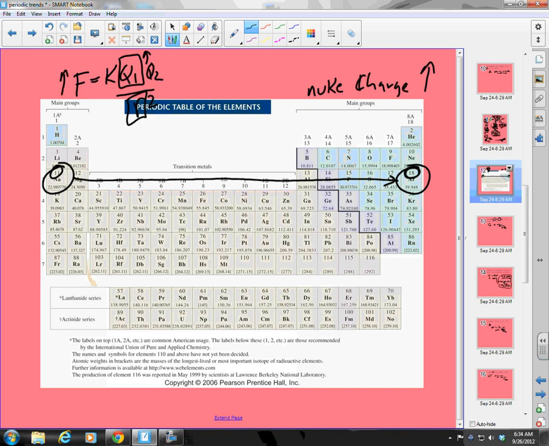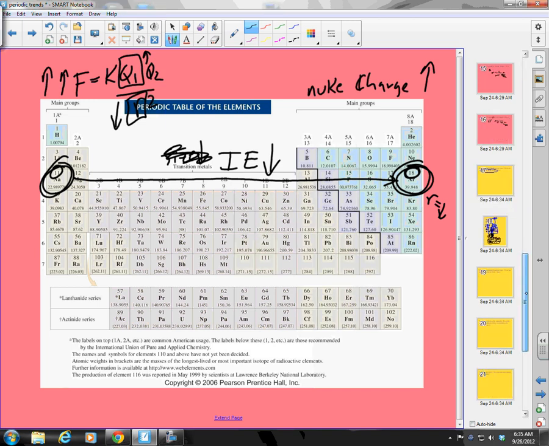It increases. Now, what else plays an impact? Size. In our last lecture, we learned that as we go from left to right, my size decreases, which means argon is smaller than sodium, which means my R is smaller here. The distance between my nucleus and my electron is smaller, so my R goes down. R is in the denominator, so when it gets smaller, my force of attraction gets greater. So, what's the overall trend? As I go from left to right in the periodic table, my ionization energy increases.